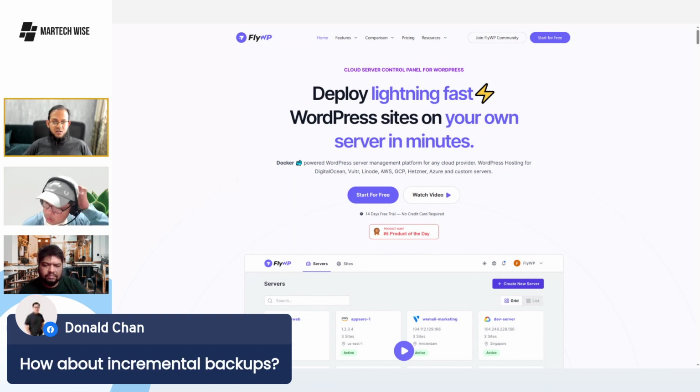And then the question for me is, how about incremental backups? We don't support incremental backup yet. We have planned to do that because it's really a good way to reduce storage space, but it's also a bit difficult. If I go technical, you have to turn on MySQL binary logging, and you have to do the diff, and you have to upload that. So there are a lot of technical things that may go wrong.